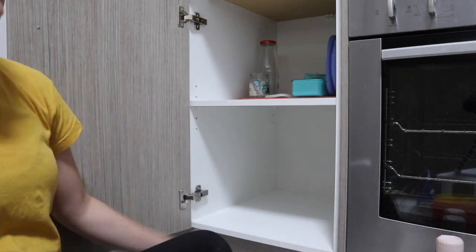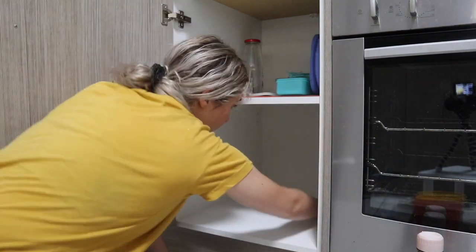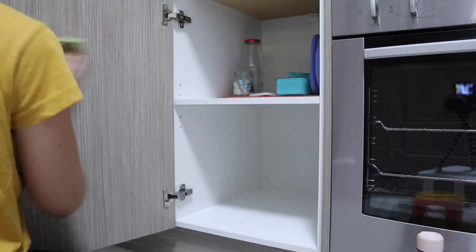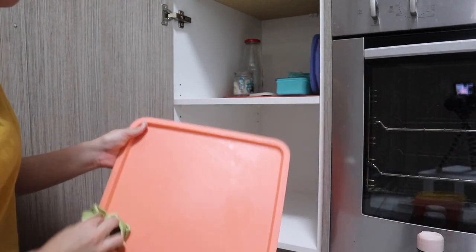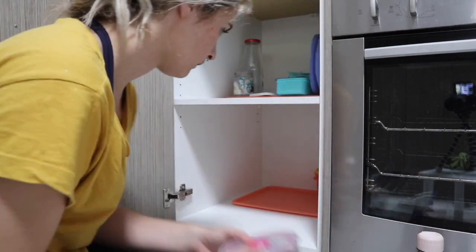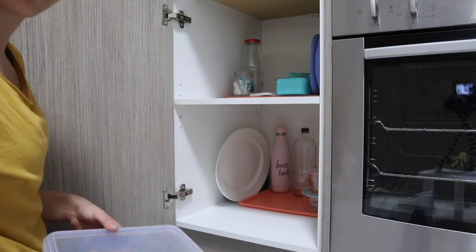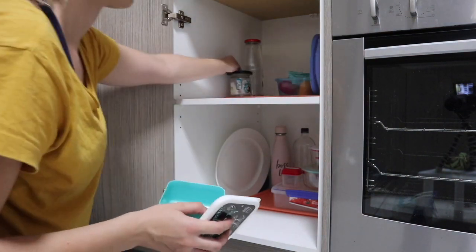So now I'm just going through our, I guess, Tupperware cupboard and pulling everything out. I feel like if you do one shelf at a time, it's not as overwhelming. This space was definitely utilized. We cram a lot of Tupperware in there. So I'm just going around and doing the same thing, wiping the surfaces, and we actually have these little trays that I pop in the cupboard. It just breaks it up and categorizes things. They came with our baskets, so I thought I would use them anyway.